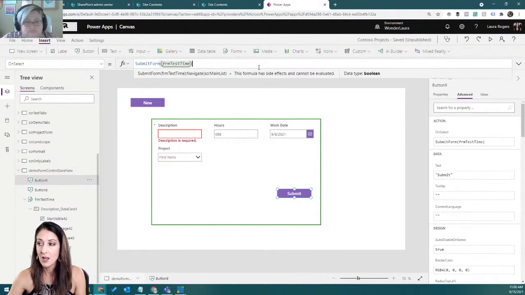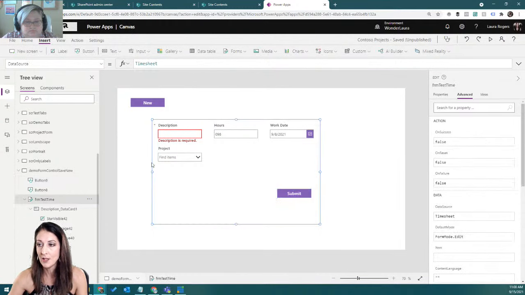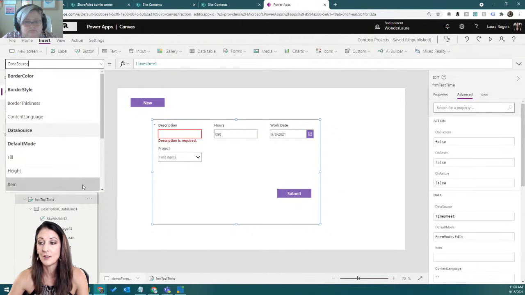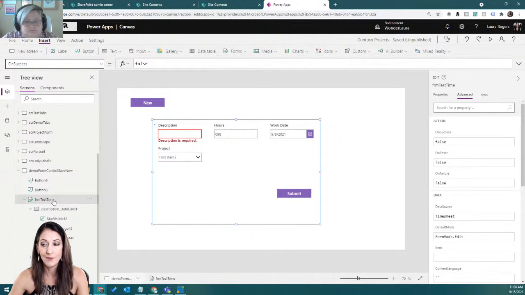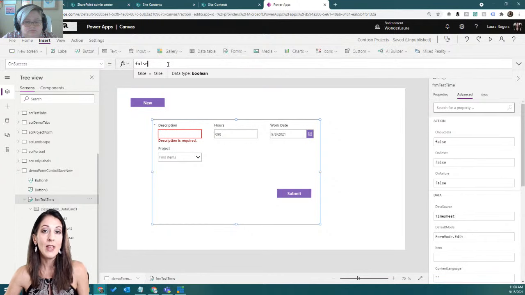So usually, always, you're going to go to this form control, and the form is called FRM test time. So go to the form control itself, and I go to the on success property. So on success means when the form is successfully submitted, then what do you want it to do?